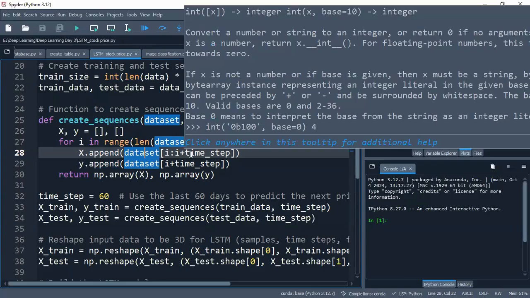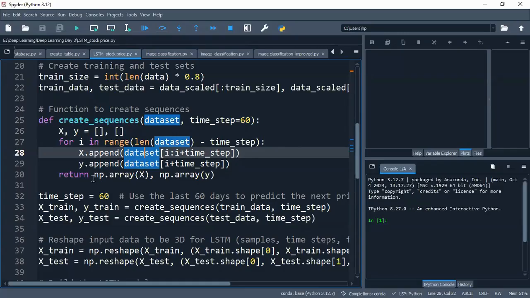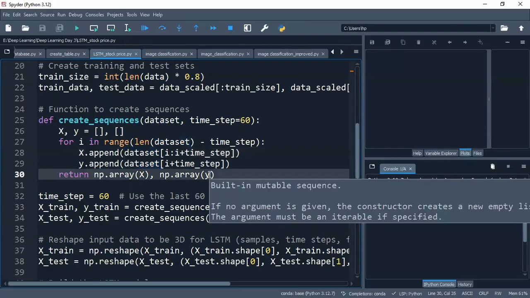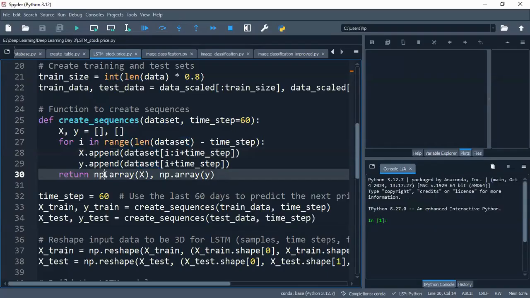Similarly, we can store and generate the values of x and y. These x and y are array type values, so I return array x and array y. To convert this into an array, I use numpy, np.array.